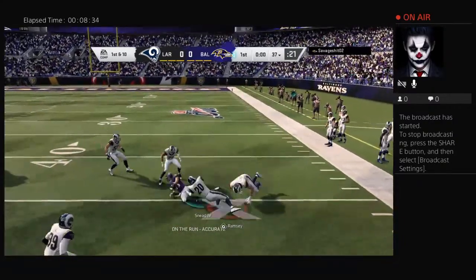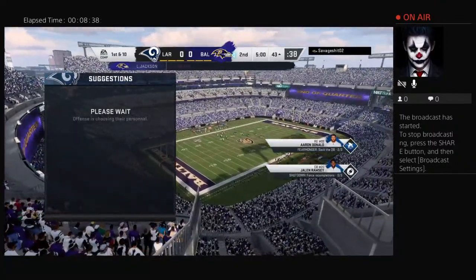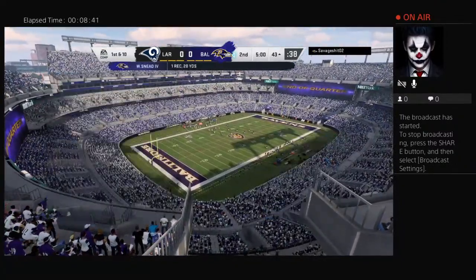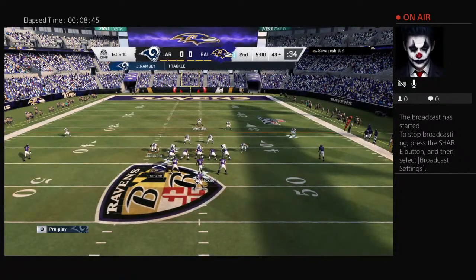This pass into the arms of Snead. And he's going to be brought down on what will be the final play of this 1st quarter. No score after 1 on EA Sports.